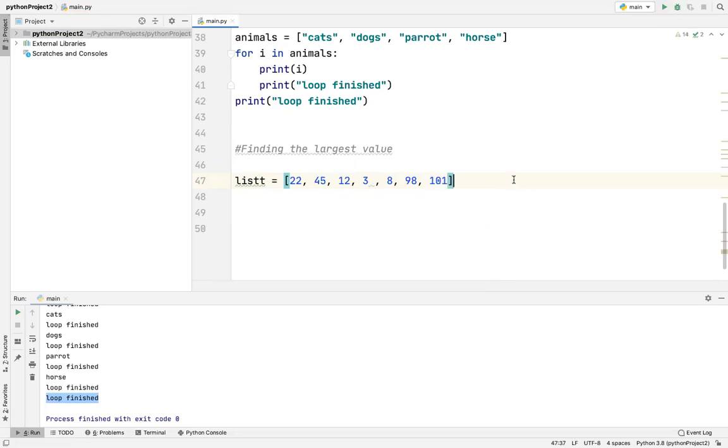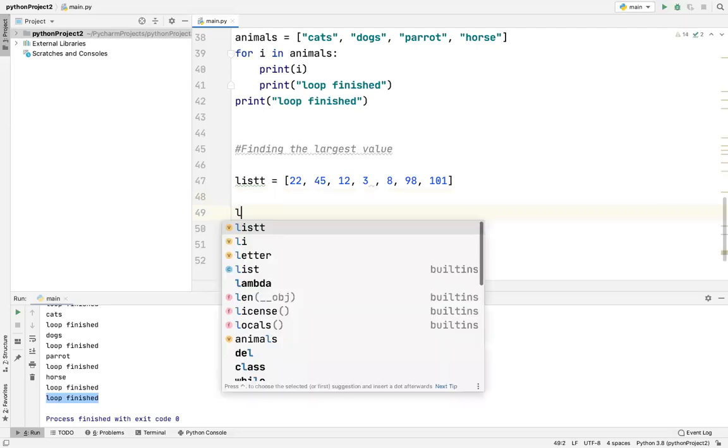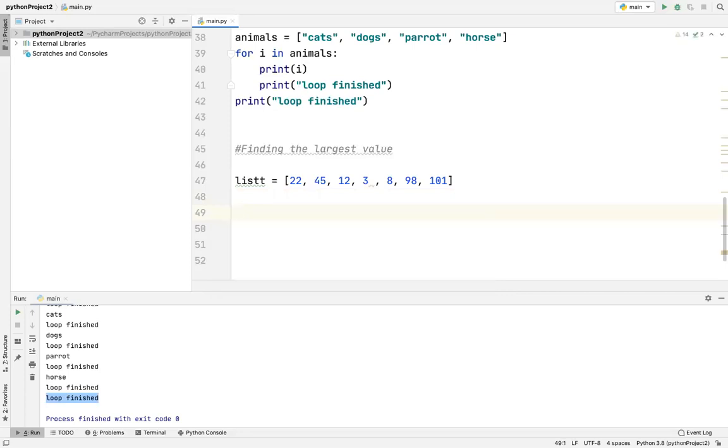Okay, perfect. Now let's find a value. Okay, so for that we have to write largest. We'll update our code when we see whether we are having the output or not.